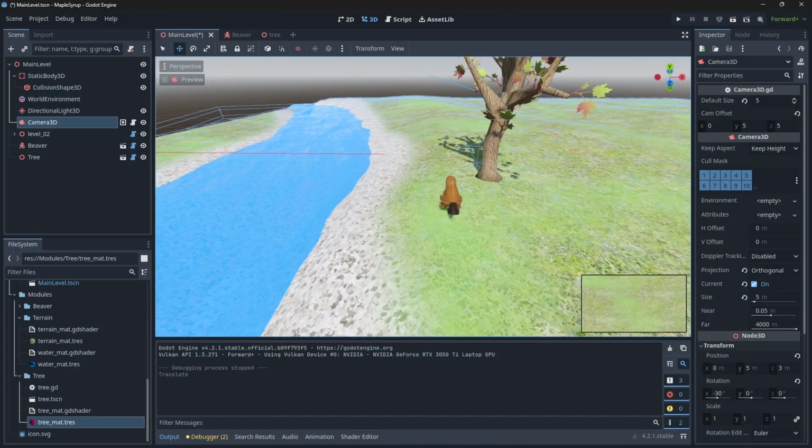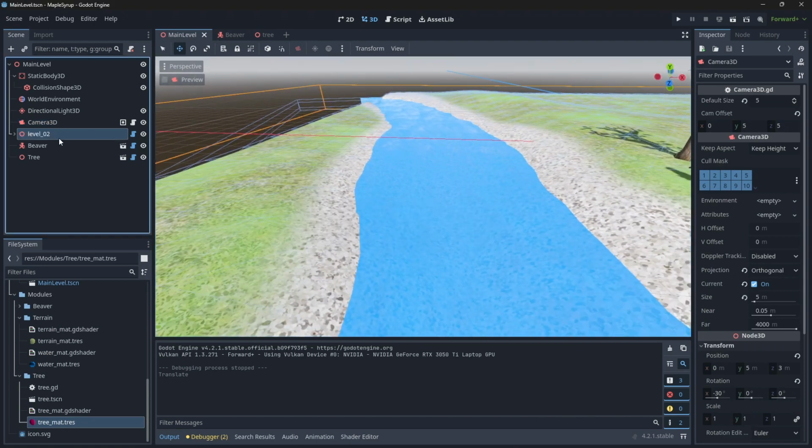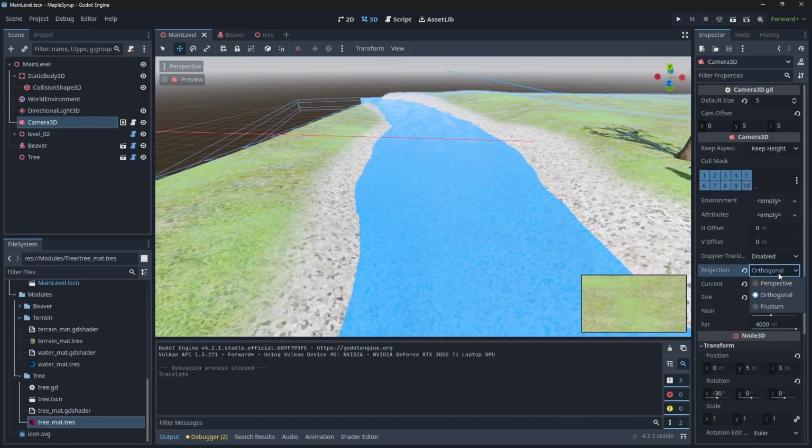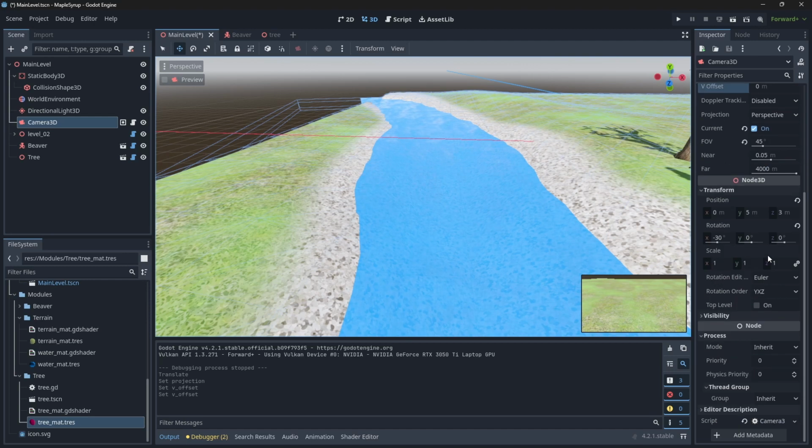But I want to see what I can do here. So let's try to change this to perspective. Another thing I want to do is, how can I change the depth easily? It looks like H offset and V offset are fine. That works great. But how can I change the depth? Do I really need to change the position? Probably.